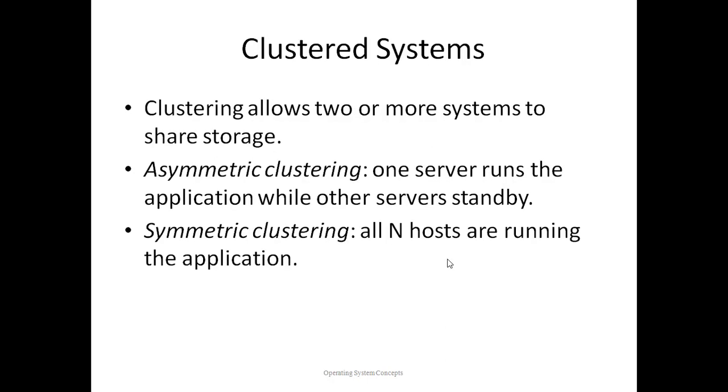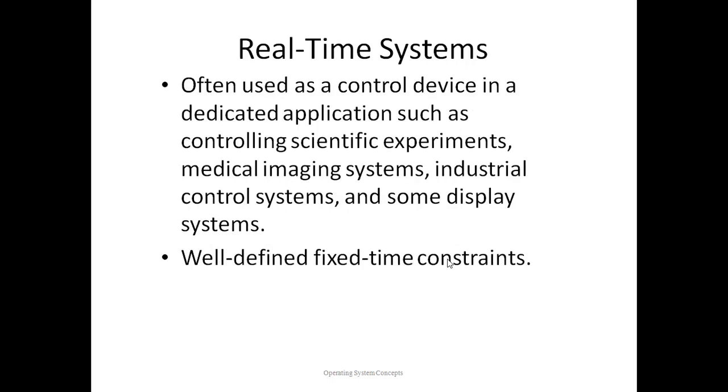A clustered system. Clustering allows two or more systems to share storage. Asymmetric clustering: one server runs the application while the other serves as standby. Symmetric clustering: all hosts are running the applications. Next, real-time systems, often used as a control device in a dedicated application, such as controlling scientific experiments, medical imaging systems, industrial control systems, and some research systems. They have well-defined fixed time constraints.